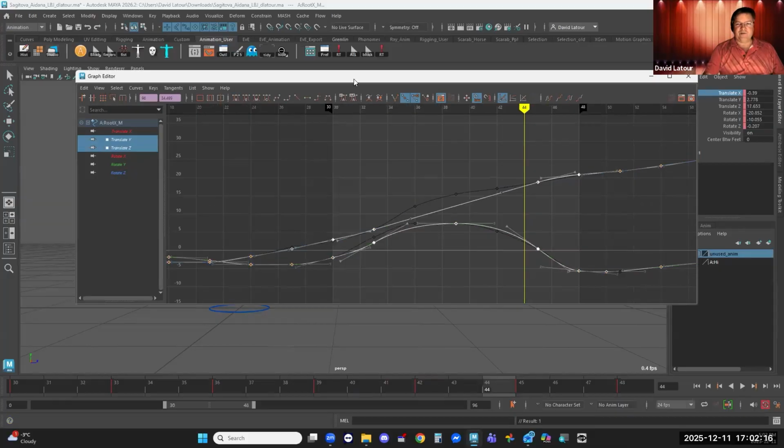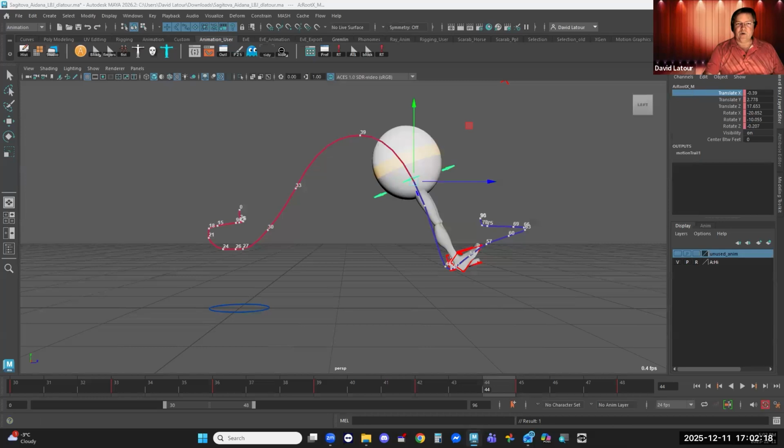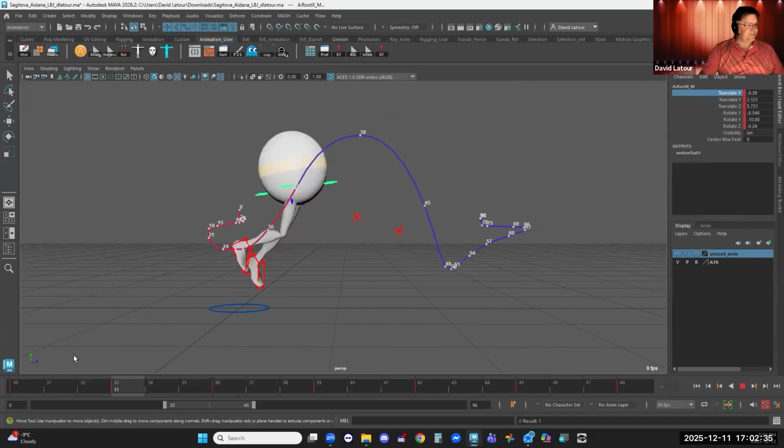And I'm just going to toggle back and forth, and you'll see the motion trail update as I do it. So if I go like this, here's the shape of the curve before, here it is after. So you can see it's not substantially different, but it's going to make it feel just a little bit more physically believable. And that's what we're after.